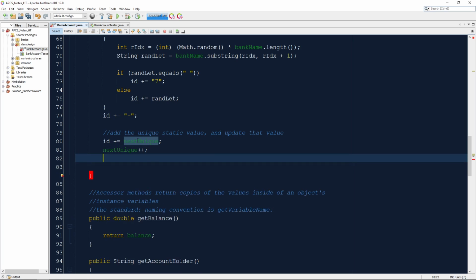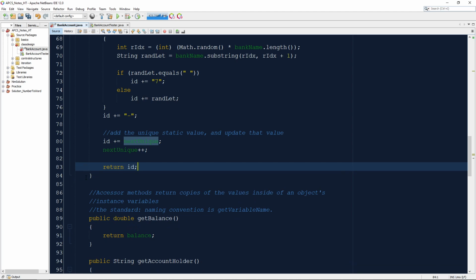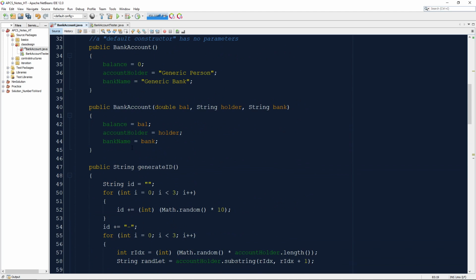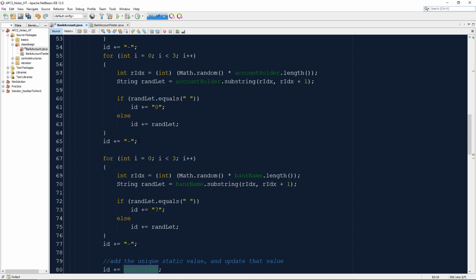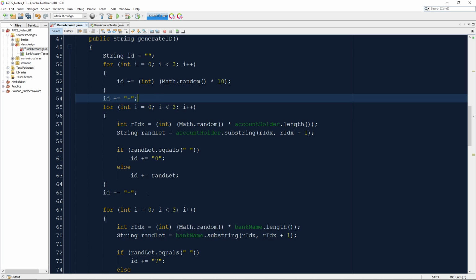And now the last result is, if I did this correctly, ID contains a string that has all the things I expected, and I can return it. Because this is a method that returns a string, we're going to say return ID. And there, that final error will go away, and there's our method. Okay? Not too complicated. It's a series of steps, but none of these steps on their own is particularly challenging.